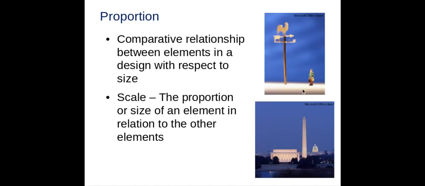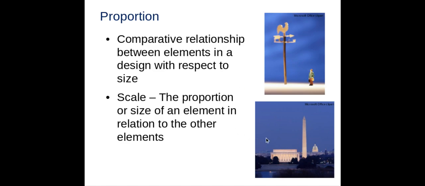Proportion is the relative comparative relationship between elements in a design relative to size. At the top, you see a weather vane on the left-hand side, which is unusual because it's very large, and next to a person that's very, very small. So definitely, proportion looks kind of odd, stands out in this image.